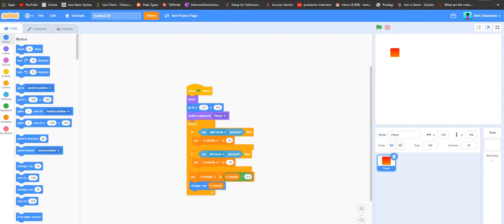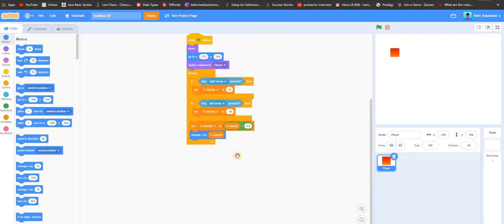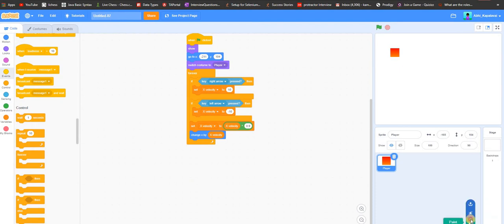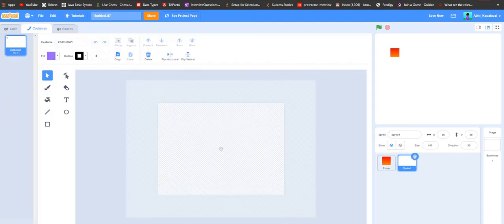So now you want to do this. Actually, first you want to create a sprite. You want to paint the sprite. Actually, it's going to be a sprite, not a backdrop. So level.